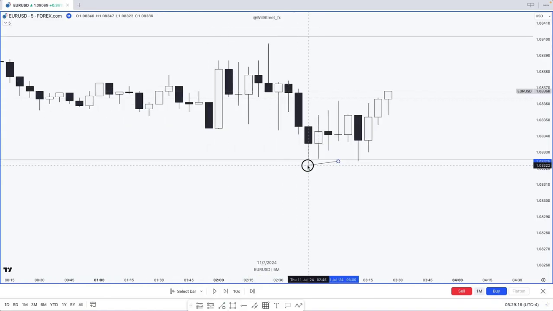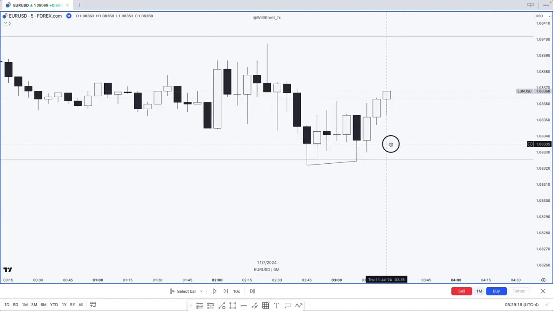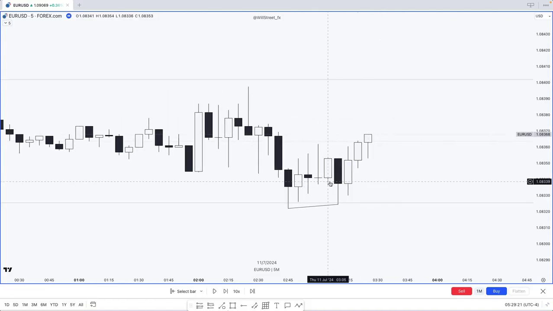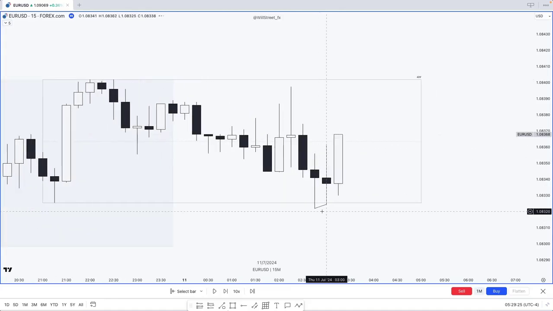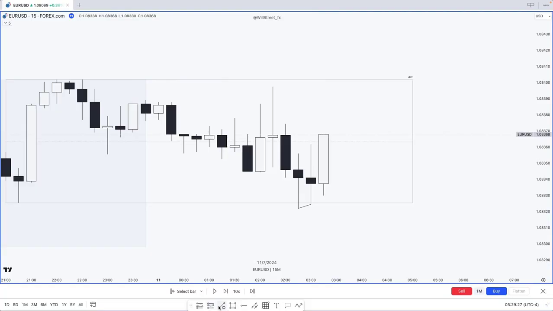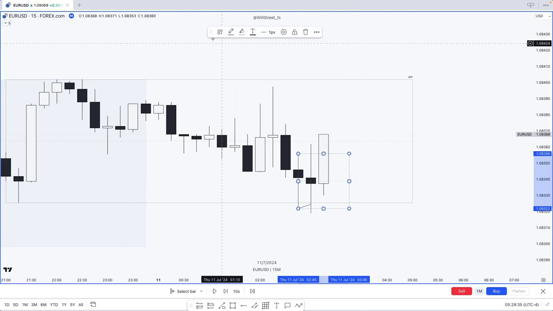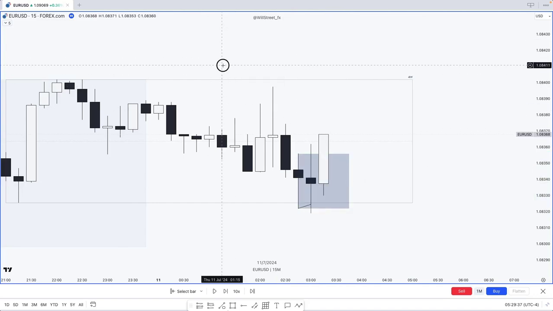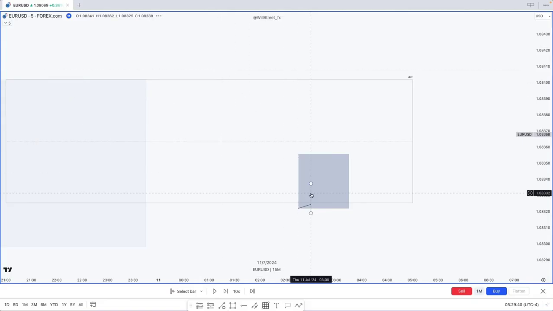So this is a 3 AM candle. It opens exactly here. So my eyes see what? My eyes, when there is a failure swing, see this, and look at this. What is this? It's a 15-minute range. So let's go to 5 minutes to refine our entry.